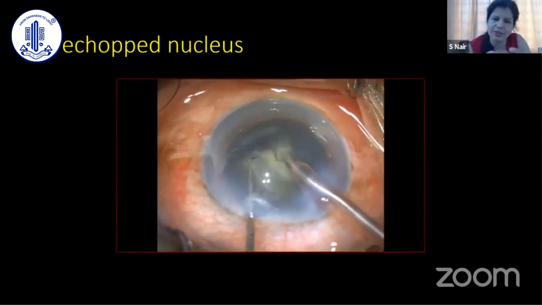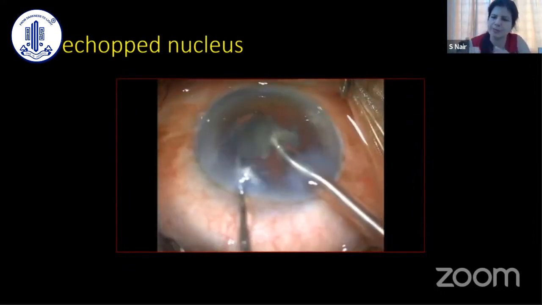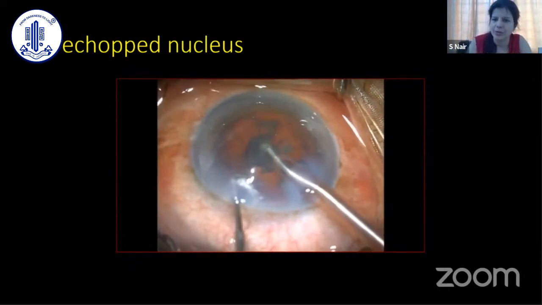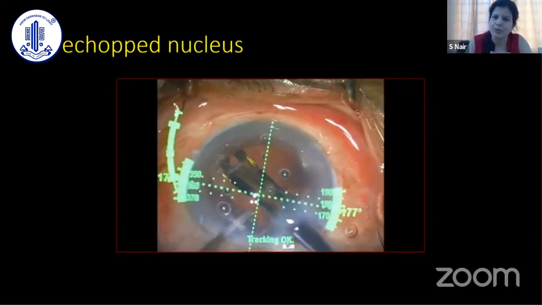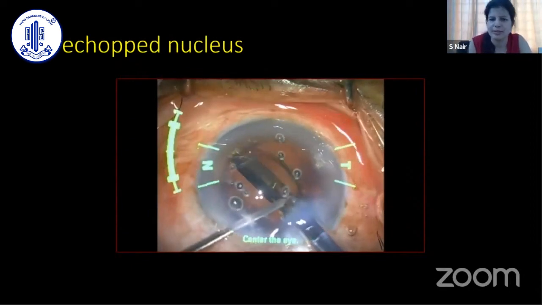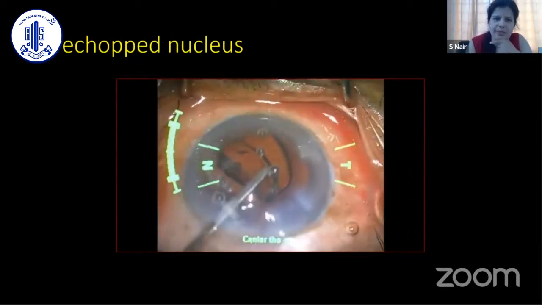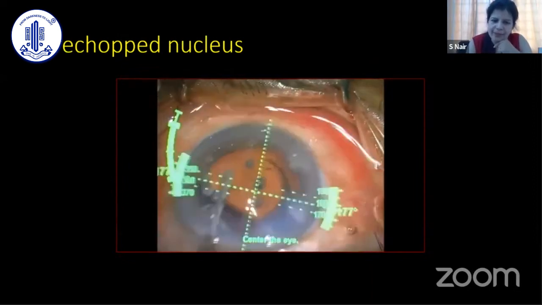In cortical aspiration, some of the important points that need to be noted, especially after the placement of a CTR, is that the cortex may not come out very easily. You may need to hydro the cortex a bit and then pull it out radially for it to come out easily without disturbing the CTR. So now there is the placement of the lens in the bag.